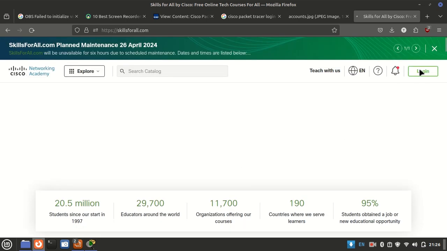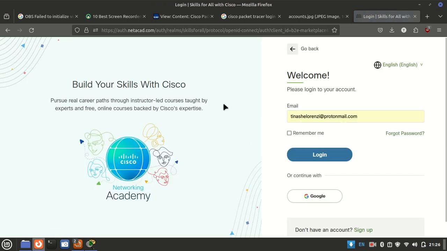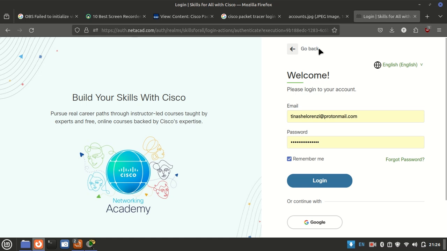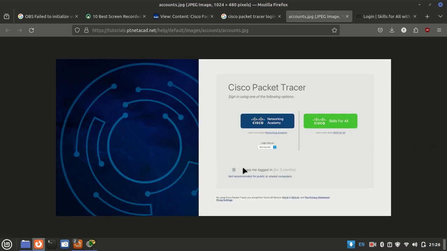You'll get to the login page for it. It will actually take you here automatically, so you don't have to do what I'm doing. So it will actually take you to this page, and then you have to log in. And if you're doing this for the very first time and you do not have an account for Skills for All, you can go ahead and sign up for an account and then repeat the steps and log in eventually. And then you can hit the remember me and log in, of course. But just note that the next time you run your Packet Tracer, it's going to give you the very same window again. So you might want to click on that keep me logged in for 3 months, just so that you don't have to log in each and every time.